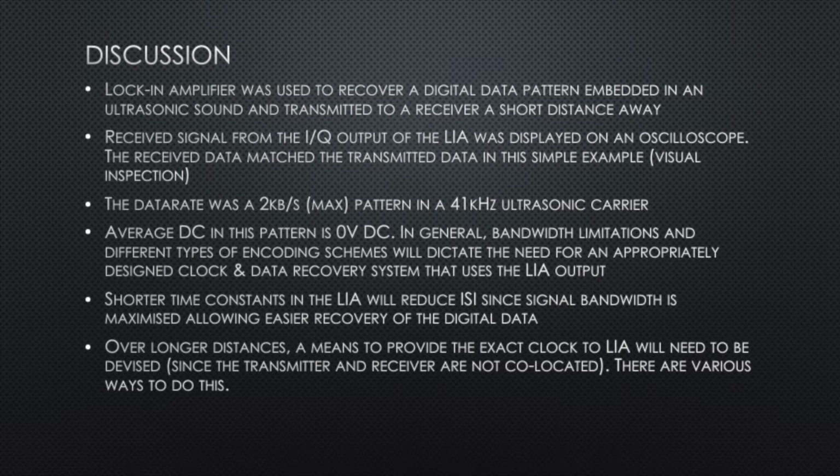So here was a fairly trivial example where the transmitter, receiver, the lock-in, and the data recovery are all in the same location. So it's pretty easy to send the clock around to both the transmitter and the lock-in. But over longer distances, a means to provide the exact clock to the lock-in amplifier will need to be devised, since it's not obvious how to get the exact frequency to both these systems. And there are various ways to do this, but that's something to think about and way beyond the scope of this brief video.